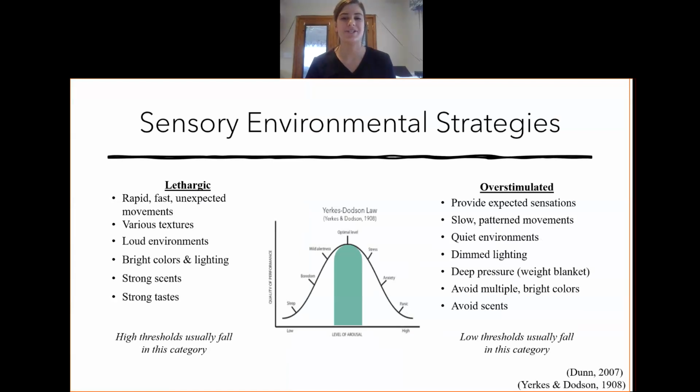So on this slide, you'll see Yerkes and Dodson's law displayed in the graph. This law is in regards to level of alertness. On the left, there are states such as sleep and boredom, and then on the right, you have panic, anxiety, and stress. In the middle is that optimal level, which is also displayed with that green outline. This is going to be called the green zone, and I will call it the green zone throughout the rest of the presentation. The green zone is where an individual should be to be most productive.